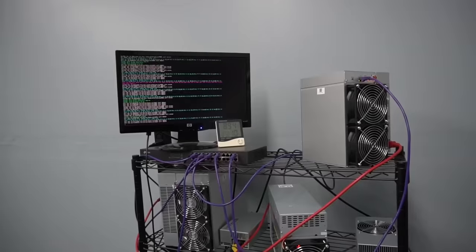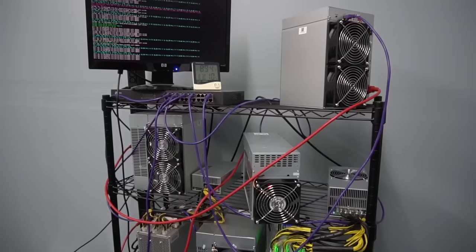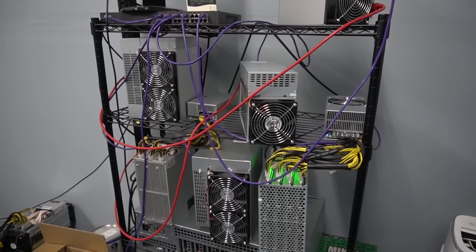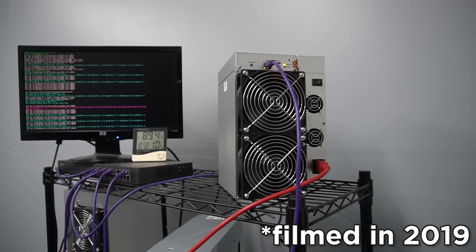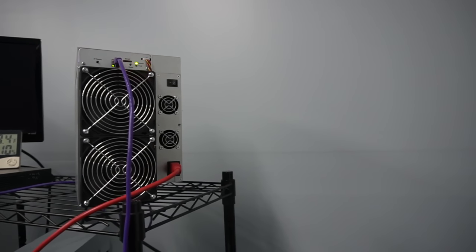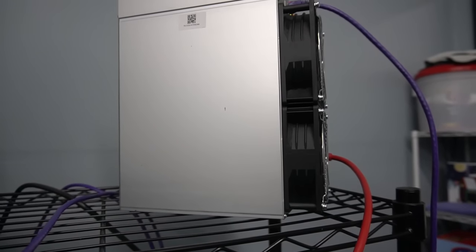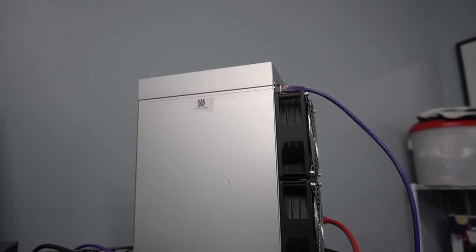That's the thing with mining — you get this gear and at some point, maybe in the short term reselling was more beneficial. But if you keep running the gear and it's still profitable, especially with basically no-cost power, and especially if the market goes crazy and we see a real bull run again, it made way more sense to keep that gear. And if the market gets another nice bull run, everything goes up and you could sell the gear then too.